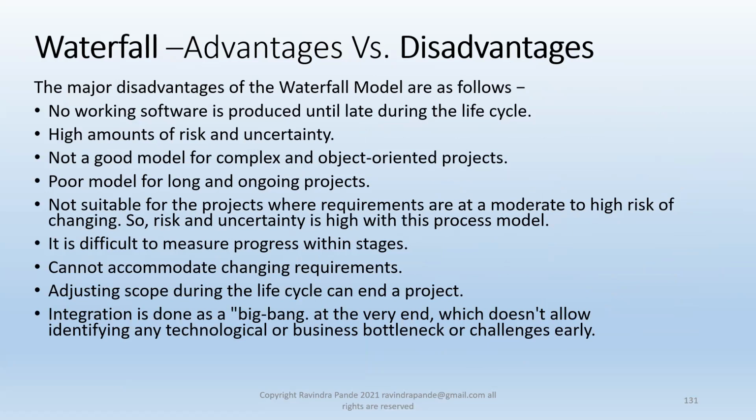Here, the major disadvantages of the waterfall model are: no working software is produced until late during the life cycle. So whenever you start development, in that phase only you start getting a look at developed software. Prior to that, you don't normally do any POC, proof of concept. Well, there can be organizations that have a POC with the waterfall model, but they are few and far between.